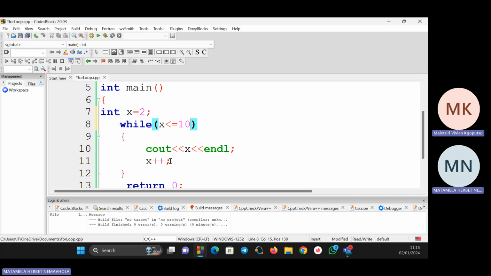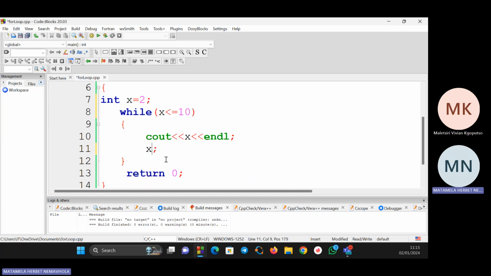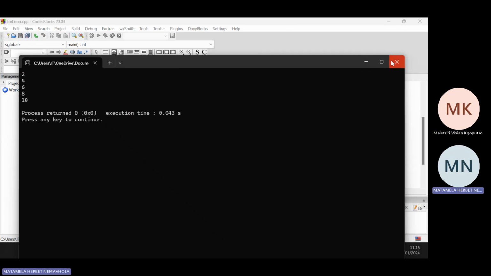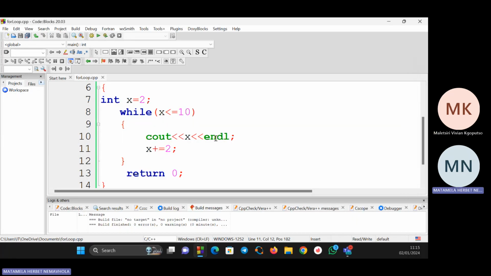So even numbers increase by 2. My increment is going to be different now. I can say plus equals 2. If I run my code, you will see that it prints even numbers 2, 4, 6, 8, 10. So that's how it works with a while loop.